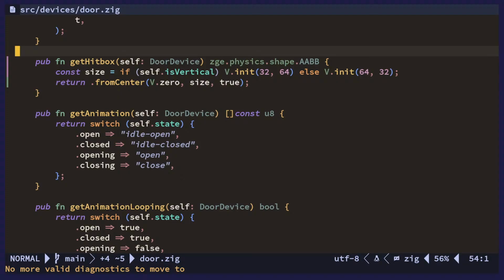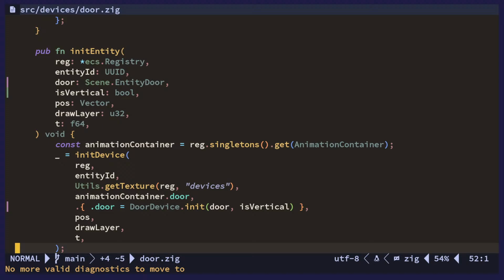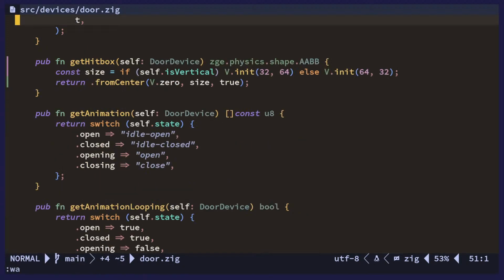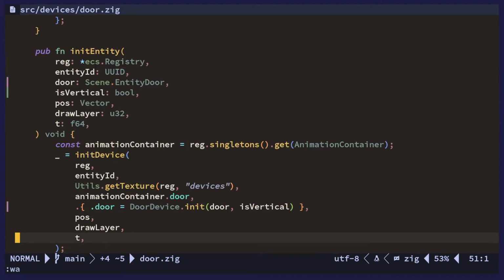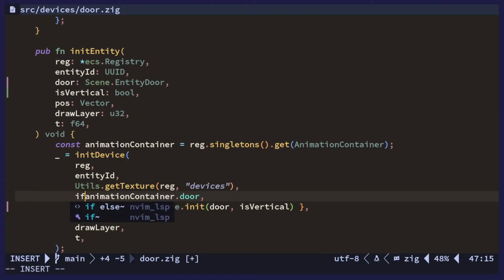Right. I wonder how I want to do this. Yeah, whatever. I'll fix that later. Okay, so now the hitbox should be fine. However, the animation here depends on whether it's vertical. So if it's vertical, we want to use... actually, we want to use door now.